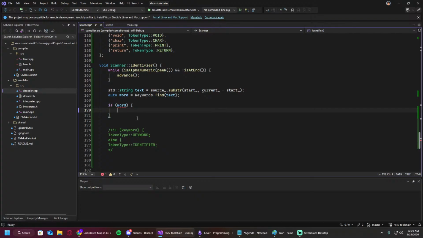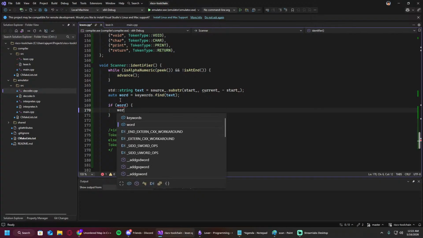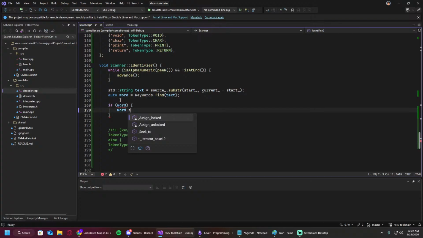the immediate code in here. If it is a keyword, we're gonna come in here and say we need to grab the second value, right? So I guess it is word dot second, because that will be the value.